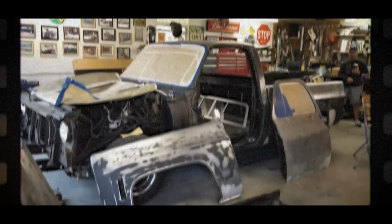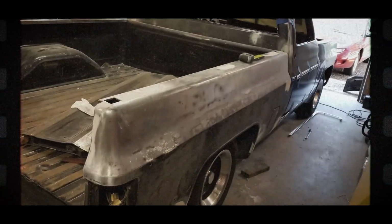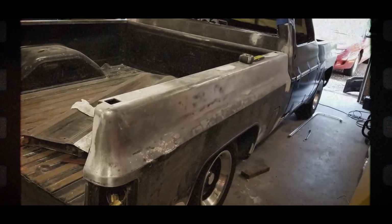The parts that I was able to get for the truck were what made it where, hey, it's going this way. I wound up getting the truck painted and getting all new trim put on it, kind of did the build backwards. I had the chassis I was working on, and the opportunity presented itself to get the truck painted and get all the rust fixed while I was still driving it on the factory chassis.